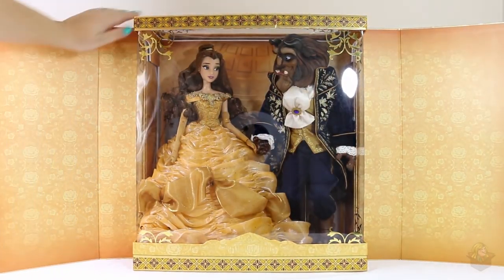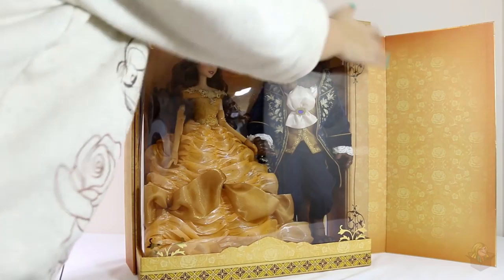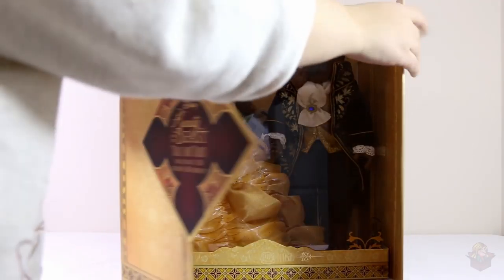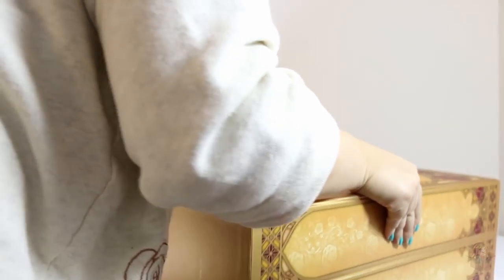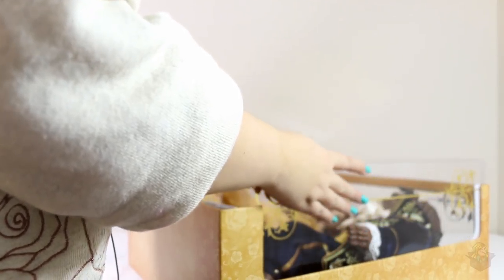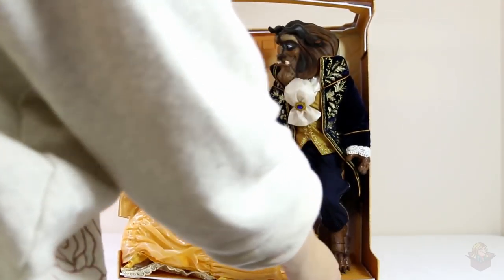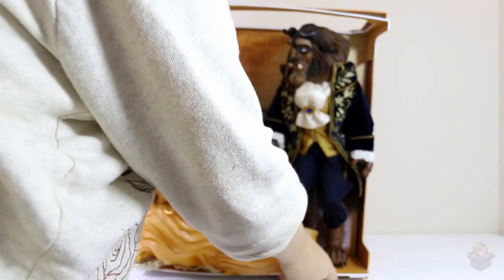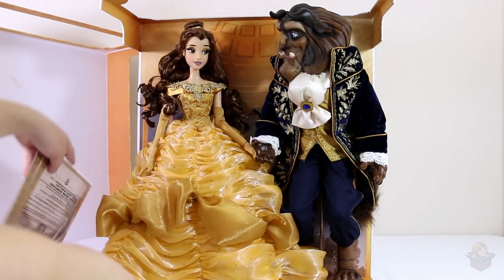You can see it has the rose pattern on the inside too, and these actually fold all the way back — you can fold them behind the box just like that. I'm actually going to take off this front piece first because it does come off, and then there is the plastic. I'm going to take this out a little further and pull this out as well. Oh, certificate of authenticity — oh, there's two!